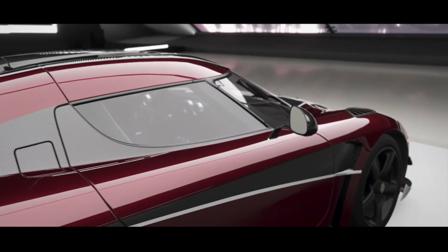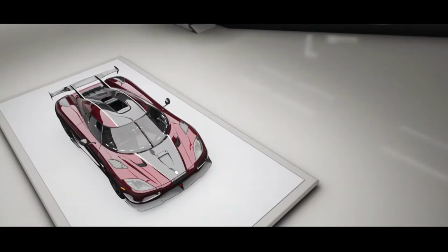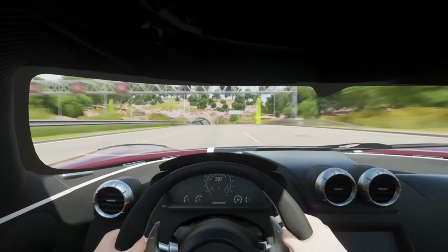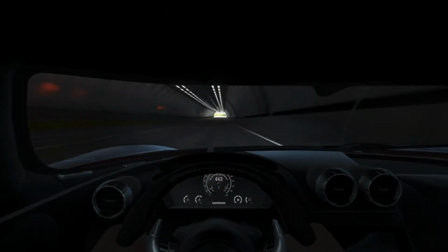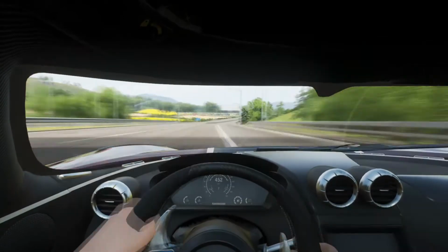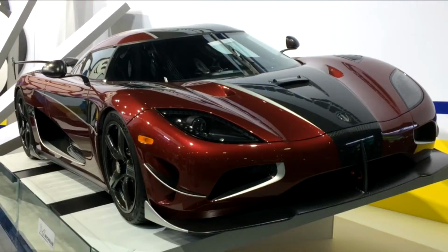The send-off to the Agera, the RS. This, as I said earlier, was a send-off. It was the last generation that was not specially made custom cars. On a stretch of Nevada highway closed down for Koenigsegg's use, a 1,160 horsepower Agera RS did a two-way average of 277.9 miles an hour, which is, to this day, a Guinness World Record for the fastest production car ever made. The thing looks sick. I've actually seen one. Hopefully, if I can find the picture, I'll show it right here.